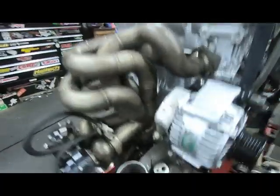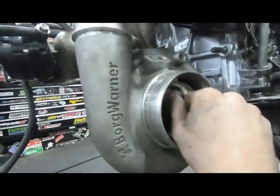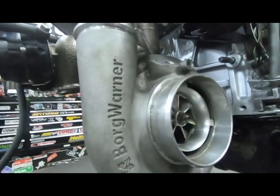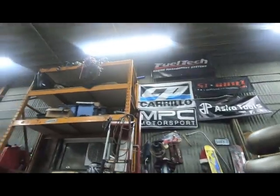All right, so I got the other B-series all on the stand now. That one's over there bagged up, clean, nice and tight - valve lash done, valve covers on it. I just need a bunch of oil filters and I'll get that one sealed completely. Let's get Jordan's sealed and Mario's sealed.